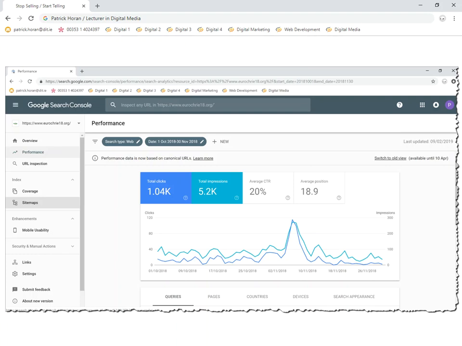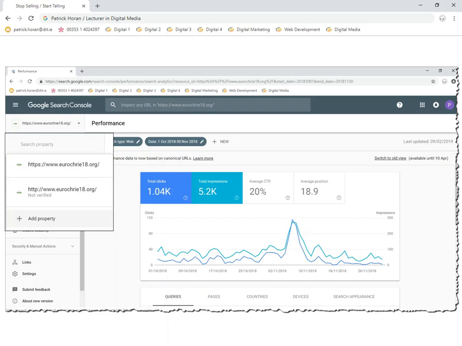It can show me what's going on here with the total clicks and impressions, and you can get access to a lot more information. So really, it's very, very important for us to make sure that we actually have access to this. And if we own it, to register it, make sure you register with the search engine. Okay.